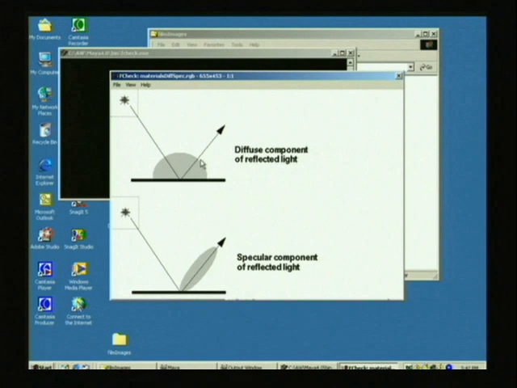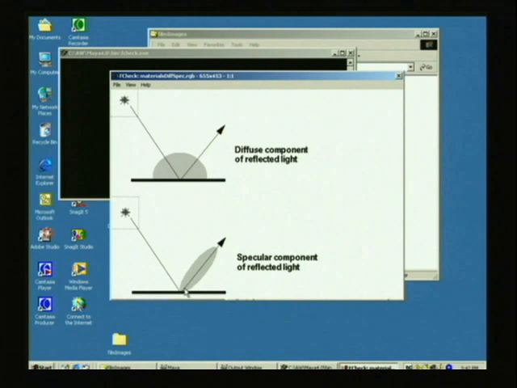The next section that we're going to talk about is materials. Now, when light hits a surface, some portion of that light is scattered as it reflects. If the surface has a lot of surface imperfections in it, or a lot of nooks and crannies, the light that's reflected back is reflected at various angles, inconsistent angles. This is what's known as diffuse. So it's almost like a scattered light across the surface.